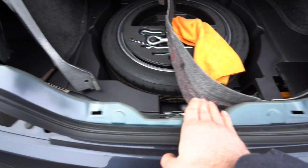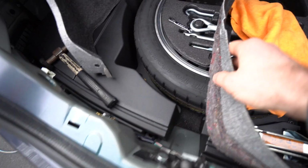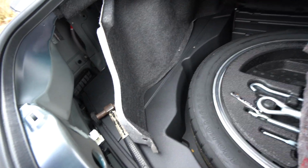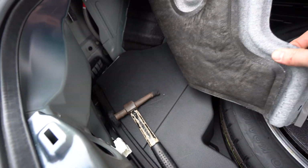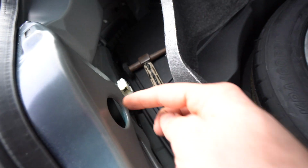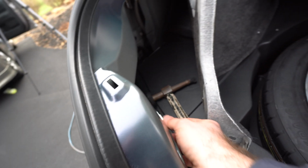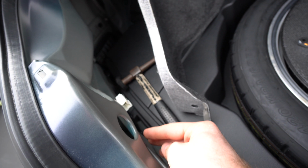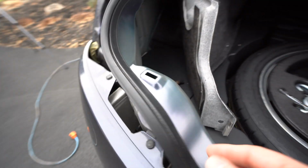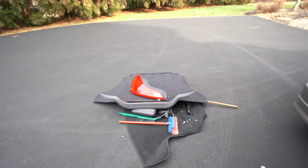There is this plastic cover that goes right here on those 4 clips. You just pull this out. There are a couple clips that are holding this thing here, and then a couple clips that are holding this thing there. And then once you pop this out, you pull this away, and then there are 1, 2, and 3 8mm nuts. You take them off, unscrew them, and then there's one socket here, and you unplug that as well, and you basically pull the light out. That's how it goes.